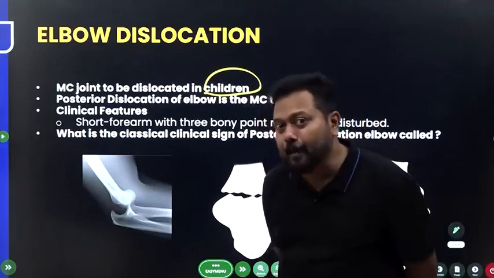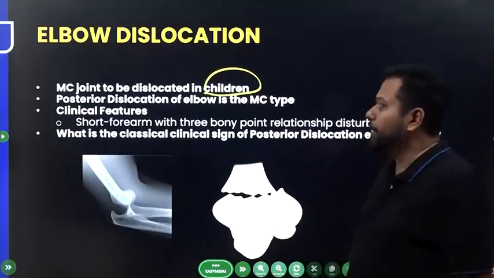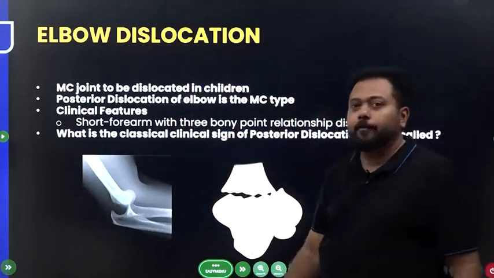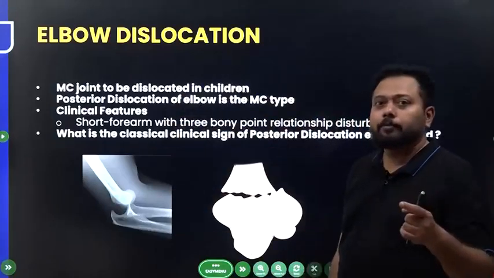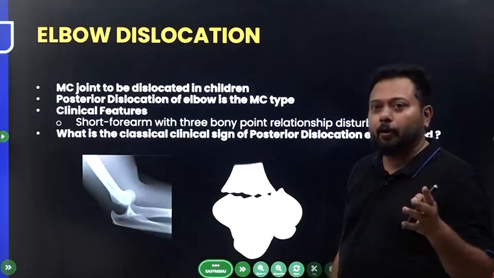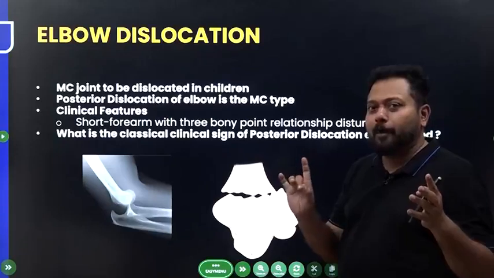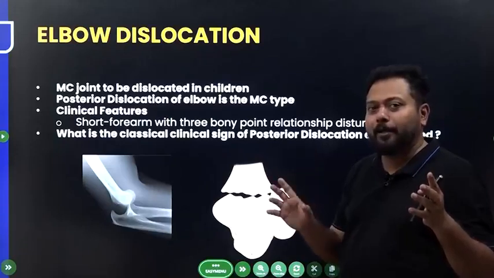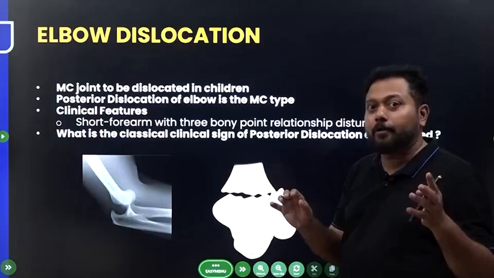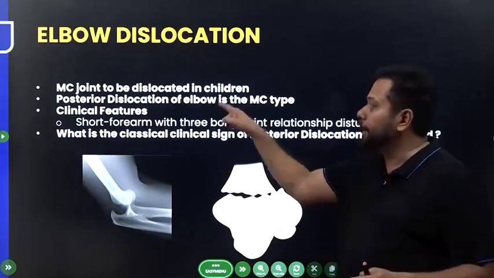Okay. This is a hook. They may keep a hook. So, dear guys, fish may go and get caught in a hook. Okay, not our guys. We know how to escape. Right? So I repeat once again, most common joint to be dislocated in general, shoulder. Most common joint dislocated in a child means elbow.